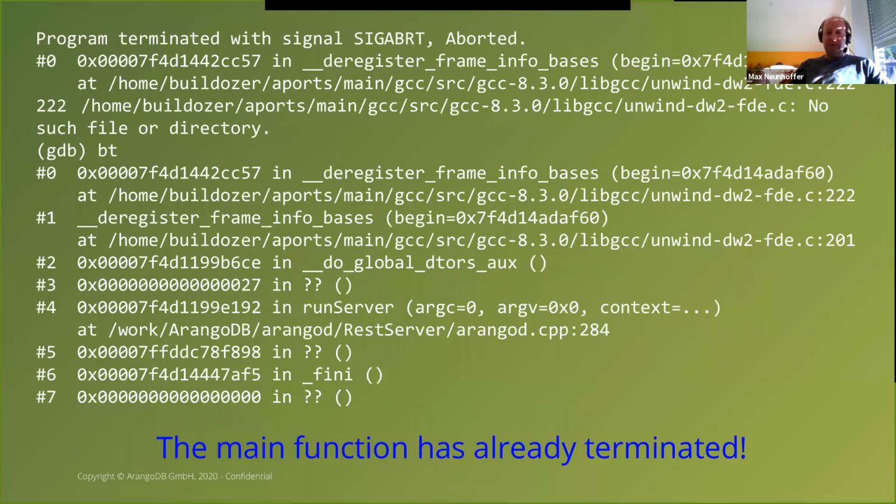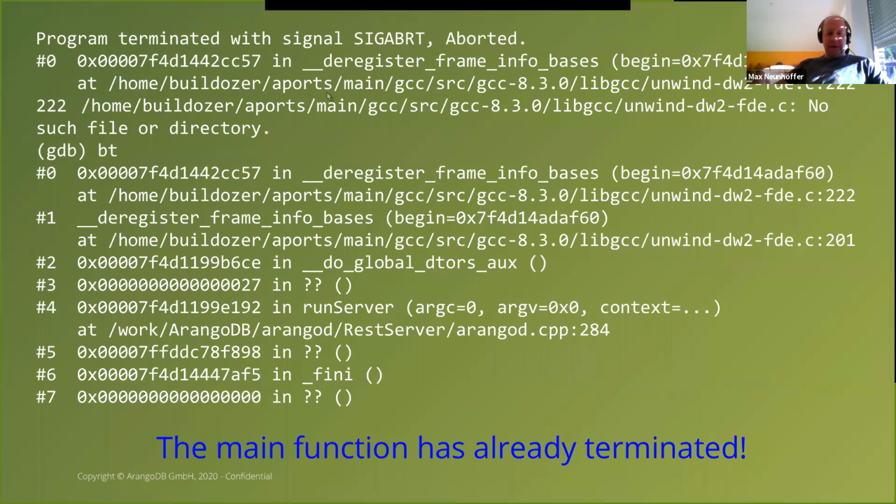So I looked at one of these cores, and I found this. That's a core backtrace from a core dump. And we see that it was aborted. That means Jenkins has sent an abort signal from the outside. Well, at first you don't know. It could have been an abort because of some assertion failure, but in this case it was from the outside.